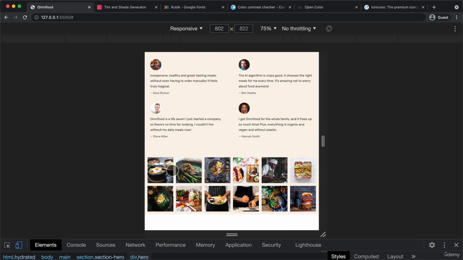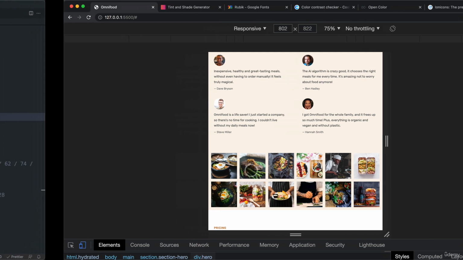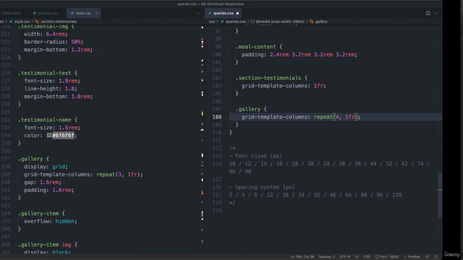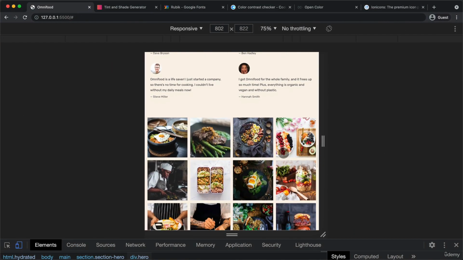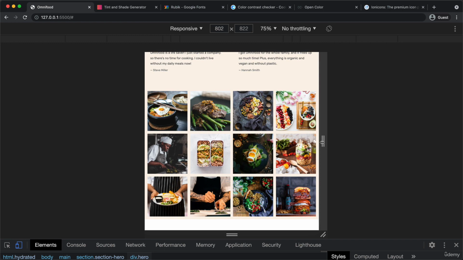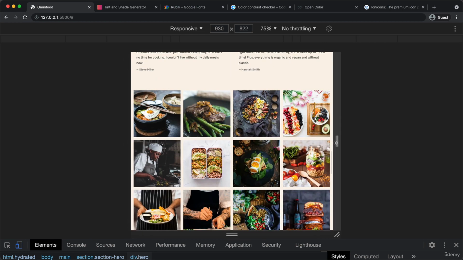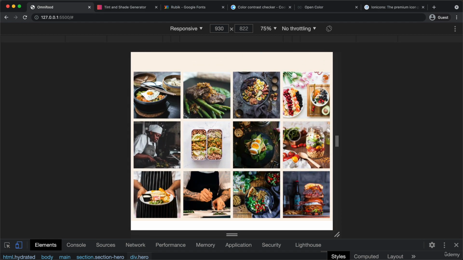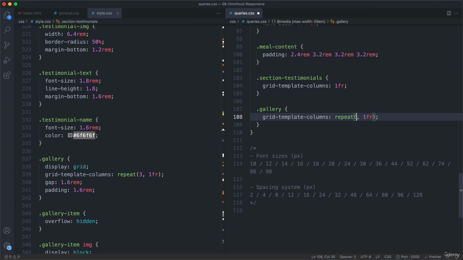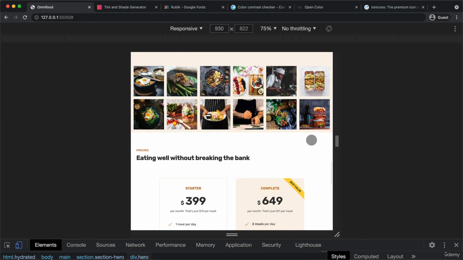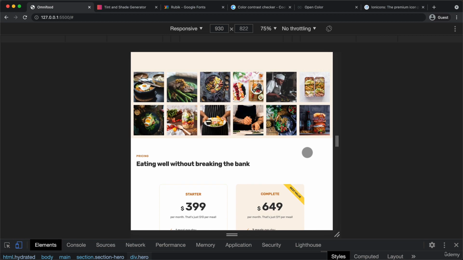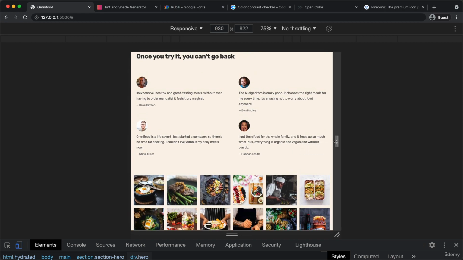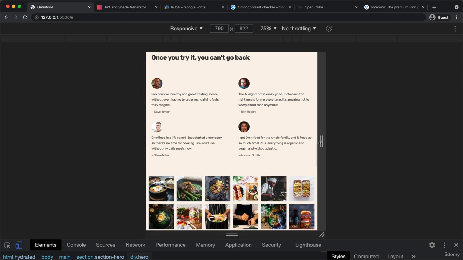We could have gone for maybe a 4x3. Let's try that also. All right, but now it actually takes up too much content, and even more so at our original breakpoint right here. So I think that the gallery like this is a little bit too big, and so let's really go with 6 columns. But you see how easy it is to simply change the entire layout of all this here by simply changing one single value in the CSS. So that's really just amazing what we can do with CSS Grid.